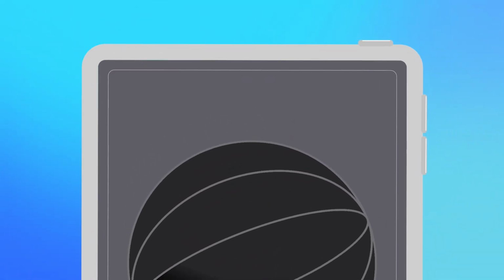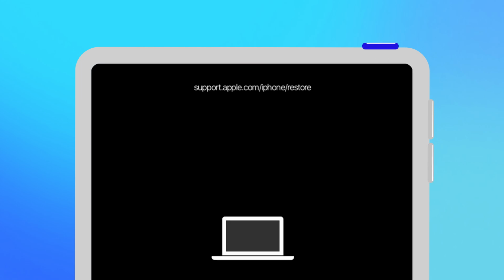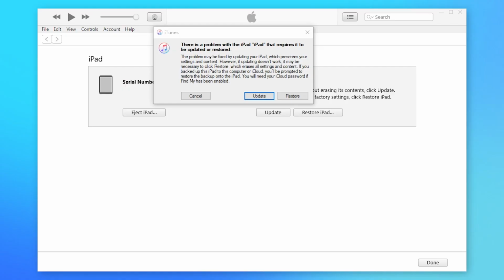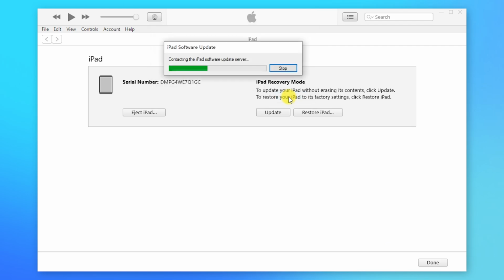If your iPad doesn't have a home button, press and quickly release the volume up and volume down buttons. Then, press and hold the top button until the Connect to Computer icon appears to enter recovery mode. After entering recovery mode, a prompt will pop up in iTunes or Finder, allowing you to choose to restore or update your iPad. You need to click Restore iPad, then iTunes will automatically download a new system to overwrite your current one to achieve the purpose of resetting iPad.